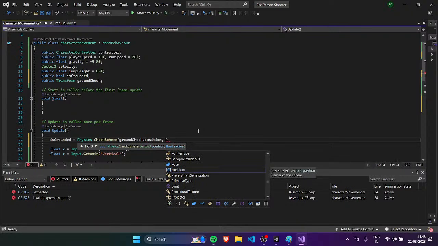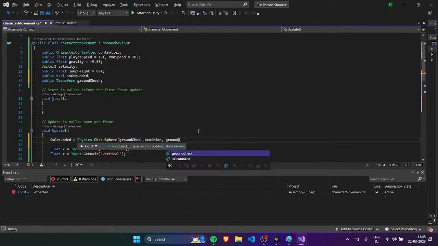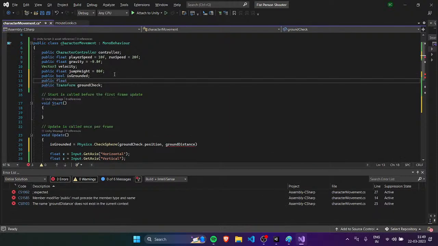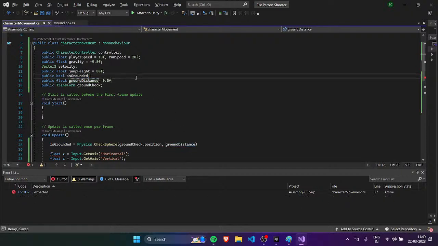After that, I'll have to mention the ground distance, and I'll also make it a public variable, public float groundDistance, and initialize it with a really small value, let's say 0.5f. Okay, good.